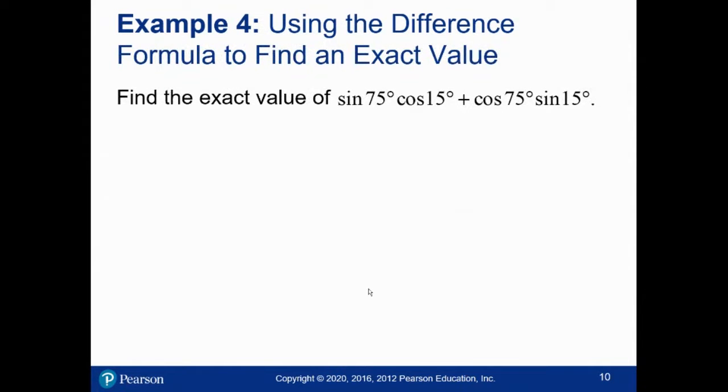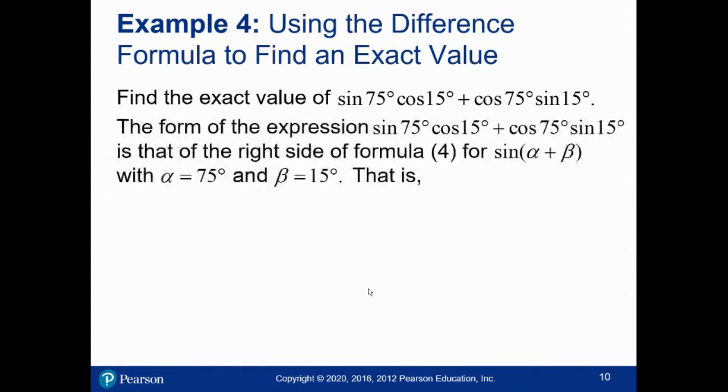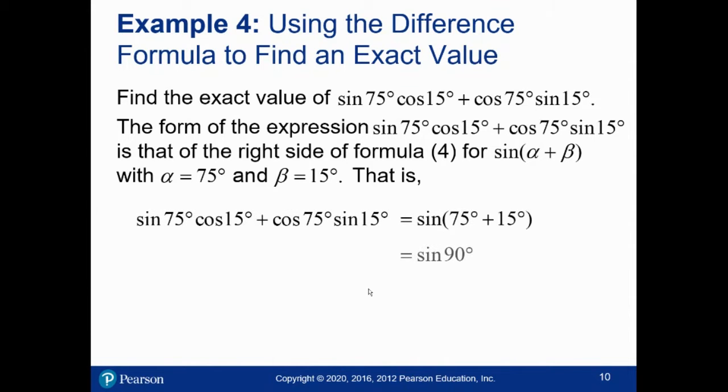Okay, how about this? This is kind of going the other way. I don't know what the sine of 75 degrees or the cosine of 15 degrees is. But can I find an exact value for this? It's a little contrived, but yes, it matches the sum formula for sine. So instead of sine 75 cos 15 plus cos 75 sine 15, you would say that's just the sine of 90 degrees, which is 1. So even though I don't know an exact value for each of these things individually, I am quite certain that the end result is just going to be 1. And that's just using the sum formula for sine in the opposite direction that we had used it in the earlier example.